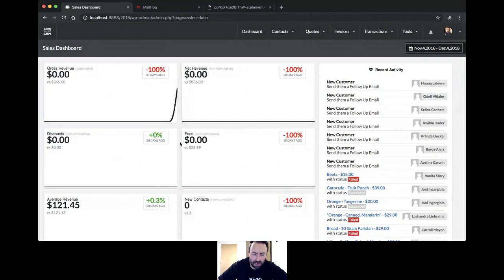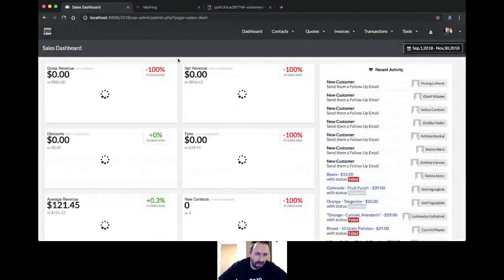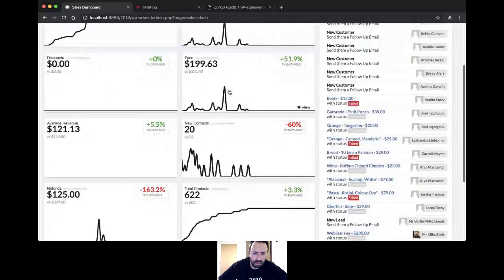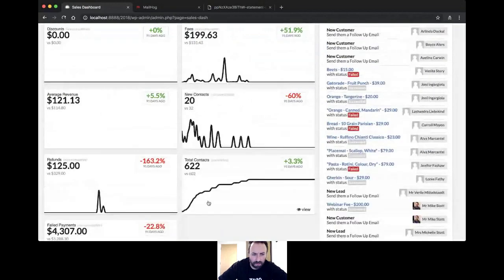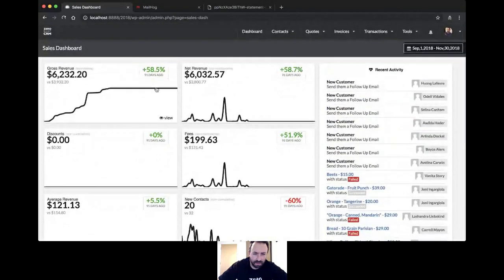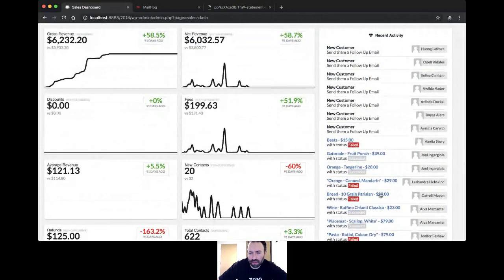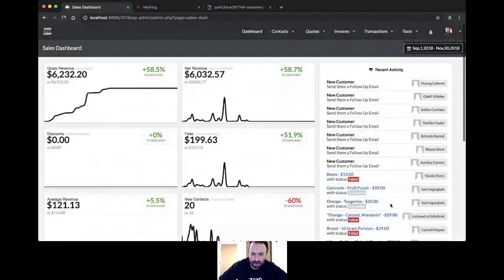information. Again, I've not got too much history in here, but if I go a little bit further back, the past 3 months, it will show you your various revenue reports and fees, how many new contacts, and what your total contacts are. With this being demo data, I've not added any new contacts for a while, so you can see that it's flattened off a little bit, even with transactions. This runs from your data, and this is your recent activity, a combination of the leads you've added, the transactions you've added, etc. That's an example of a report, and then you can see various different dates.